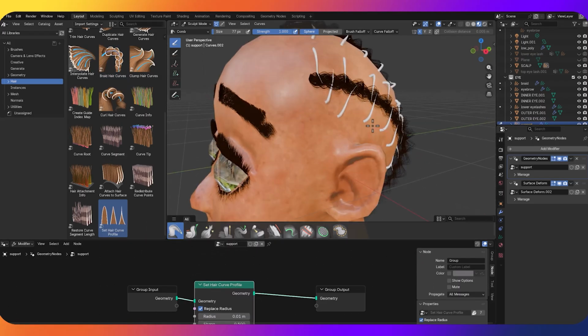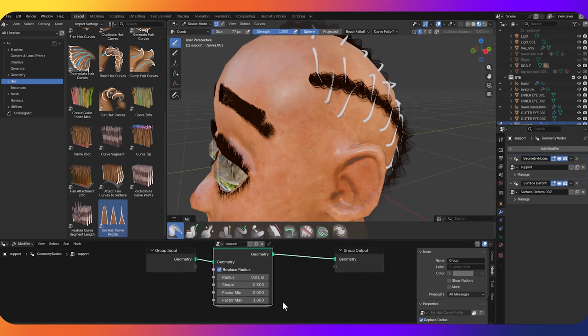You can see that I want the root to be very small and the tip to be high. So let's change the factor there. Let's call this, I want it to be this one. And the shape, something, I want to create this style.